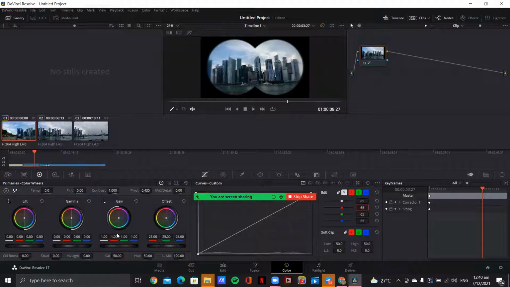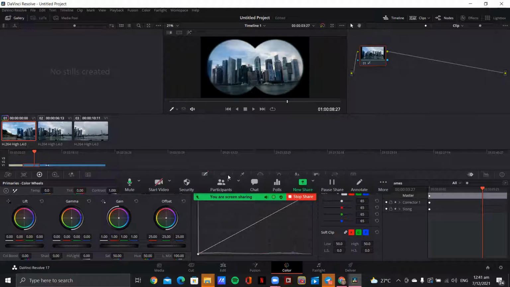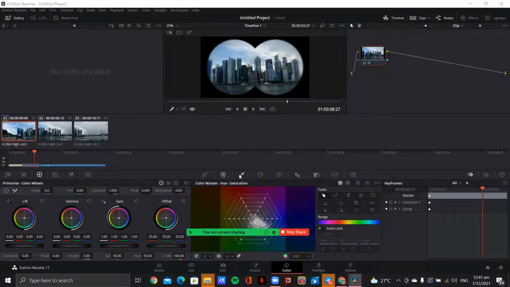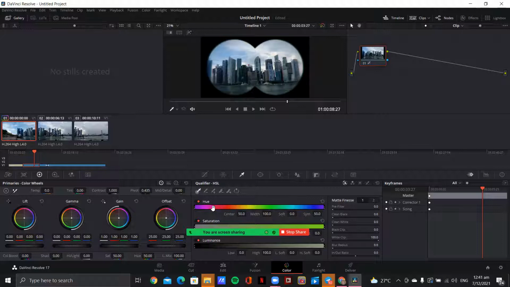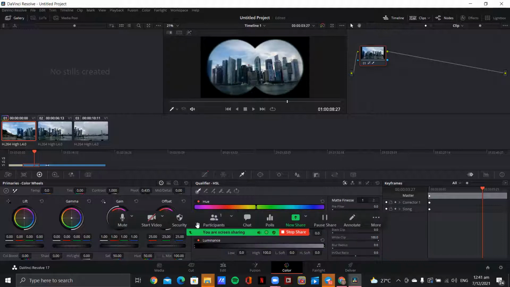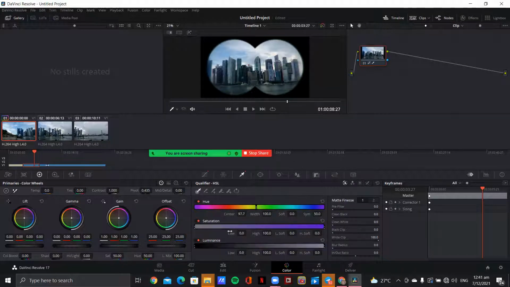Then like the color boost, all these, you can go and play around with the different settings to adjust the color, but you will rarely use this unless really necessary. There's always color, hue, and saturation, so you can just go and slowly adjust it for the video.